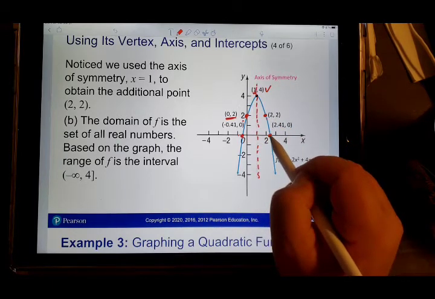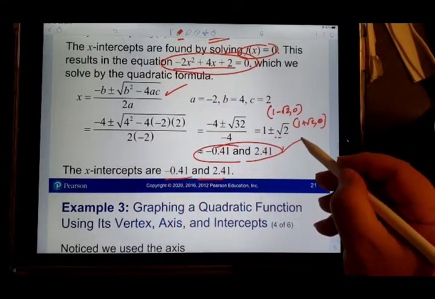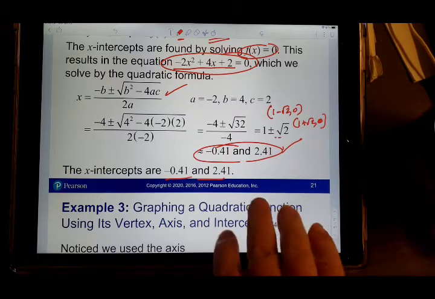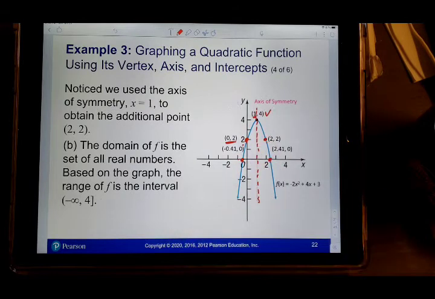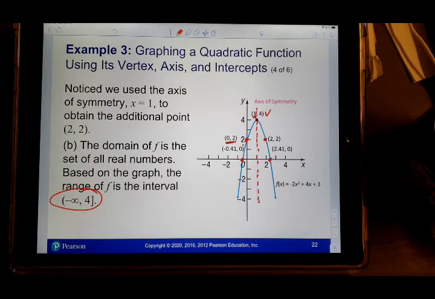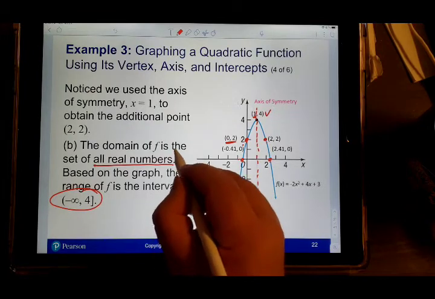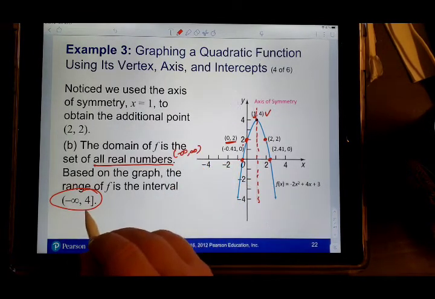Just plotting these points on the number line that we calculated with something we've been using for a while in previous classes, I assume, the quadratic formula. So we're using these things to get a lot of information about the graph. All right, the one thing I hadn't answered yet was the range. So I already told you the domain was all real numbers, which in interval notation is negative infinity, infinity. But how about the range?